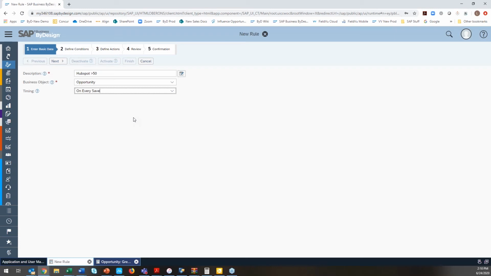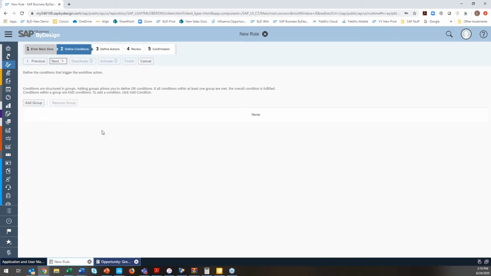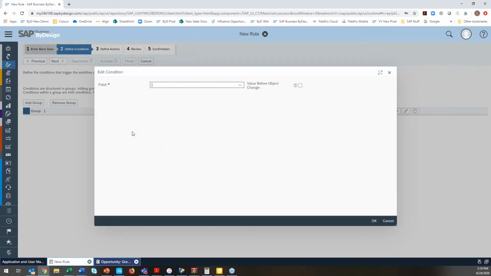So in this example, I'm creating a new opportunity in a particular status, but then I'm going to change the HubSpot score to a particular status, and then it's going to kick off that task. And then once we get into the conditions, this is how we're going to define what it's looking for in order to initiate that task.